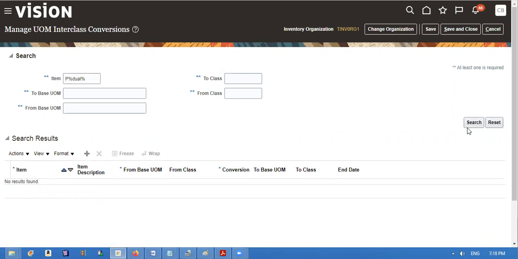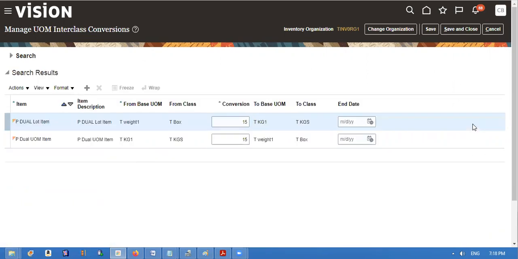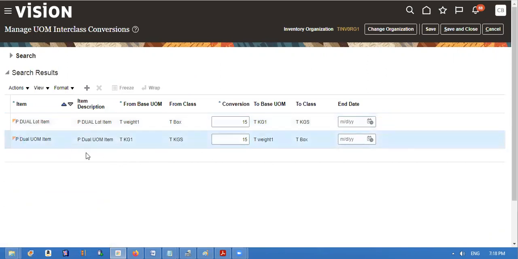That is where I created interclass conversions. This is the item. To create interclass conversions for this item, I have to create interclass conversions because we have two UOMs in different classes. That's why you have to use interclass conversions.